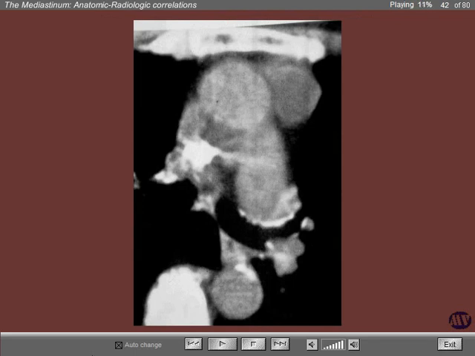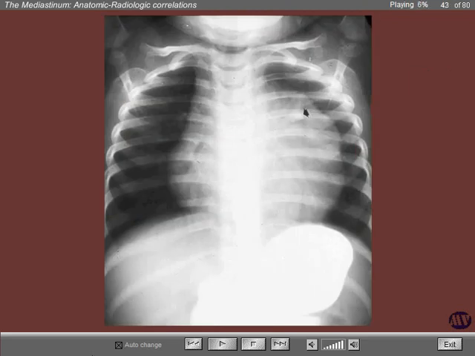In this CT examination, we observe a mass to the left of the heart, and it corresponded to an ectopic parathyroid carcinoma. In this child, we note a mass to the left of the midline with a calcification within the mass. On careful scrutiny, this was a tooth, and this finding is virtually pathognomonic of the second T of the anterior mediastinum, which is a teratoma.